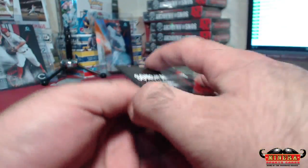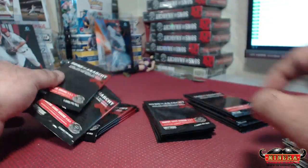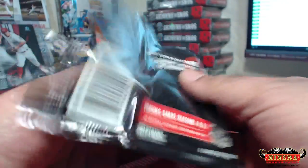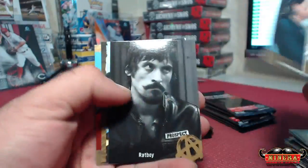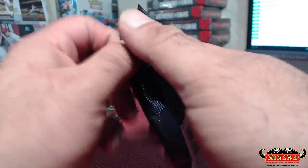Well, this is like $1.25, $1.30, somewhere around that. But I think you get four hits, four autographs. I gotta double check. We'll finish this box and I'll let you know. But it's in the 120, 130s price range for that one. Well, Raver said he wanted to try some. I think he said he wanted to try some.